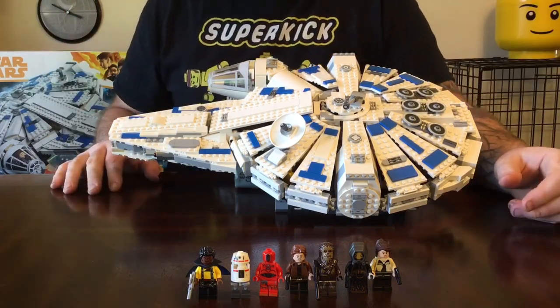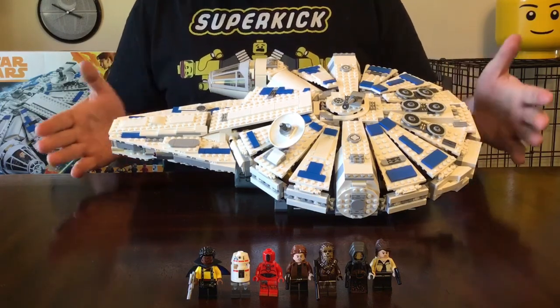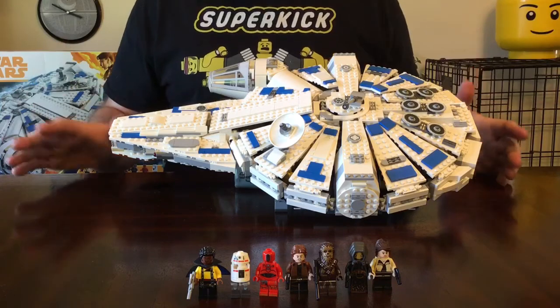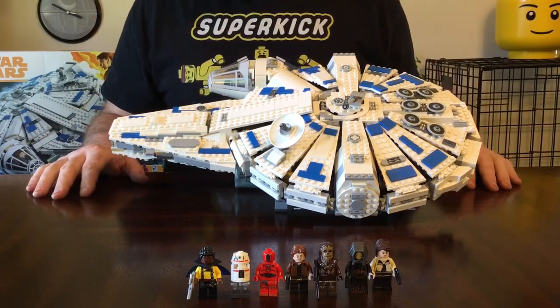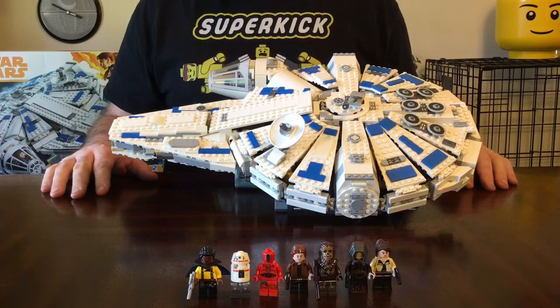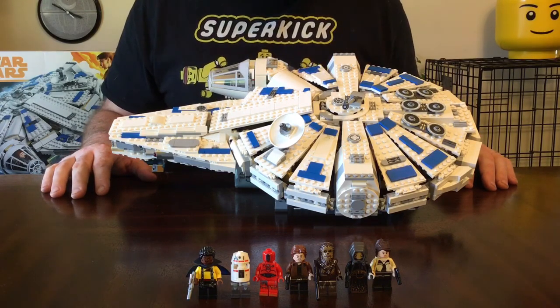Again, I haven't done a lot of research on this film because I want to really be surprised with what it has to offer, and according to the people that I know that have seen it already, they say it's really awesome, so I can't wait to see that. I'm either seeing it tonight, which is opening night, the 25th, or I will go see it Monday on Memorial Day.